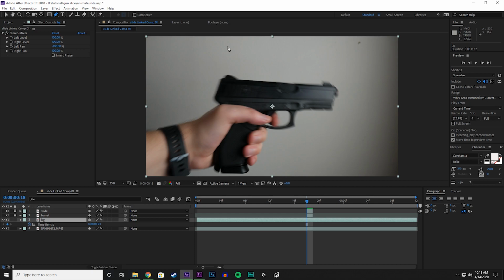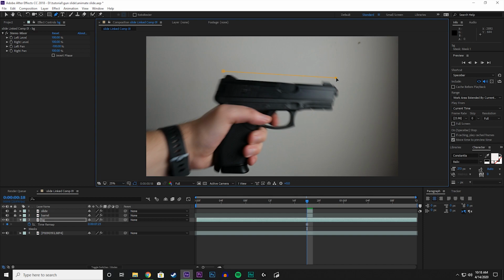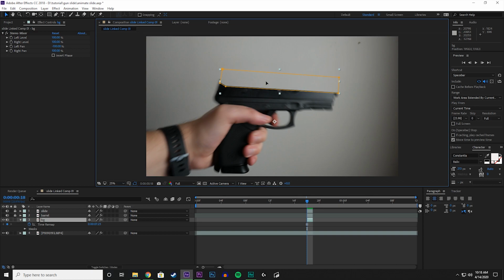And the reason we do that is so the color matches up. For instance, it is darker over here than it is here. So we want to color that as close to the gun. Let's select a wide area, maybe a little wider than the gun itself. Great. And let's trim that down. Left bracket, right bracket. And now let's take this and bring it down here.